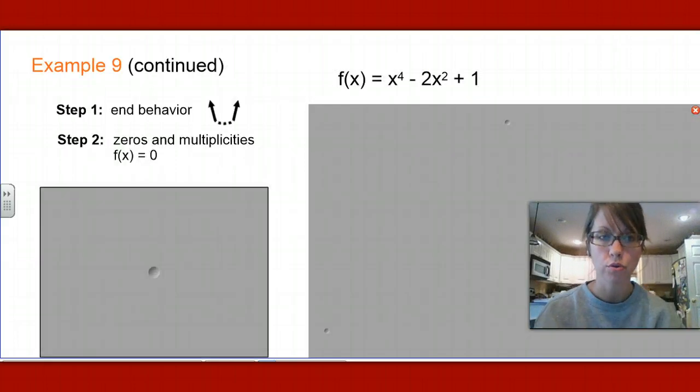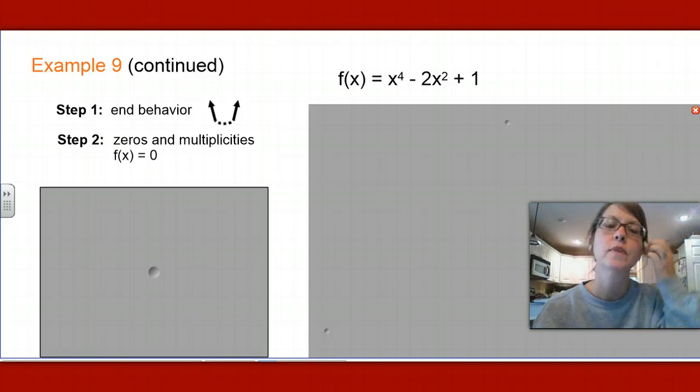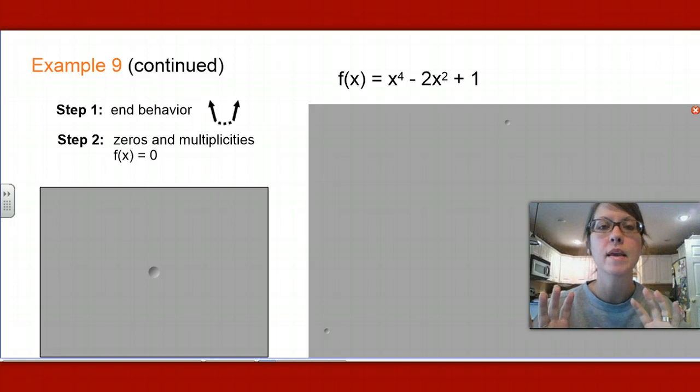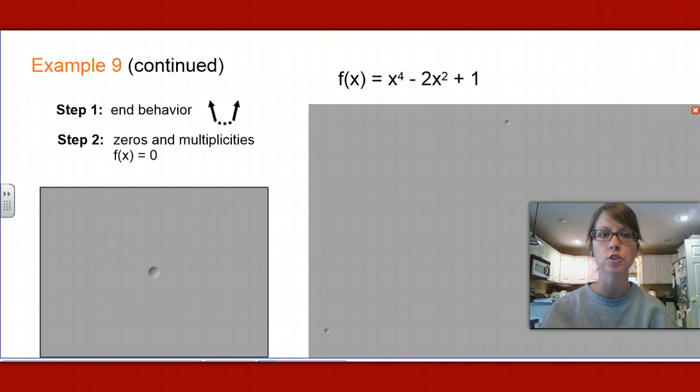Step 2. The zeros and their multiplicities, like I talked about in the previous video for this lesson 2-3. This is a monster lesson. In the example we did before, you were given your function in completely factored form, and all you had to do was set each factor equal to 0 and state the multiplicities. This is not the case here.